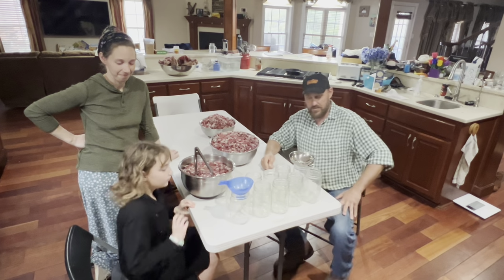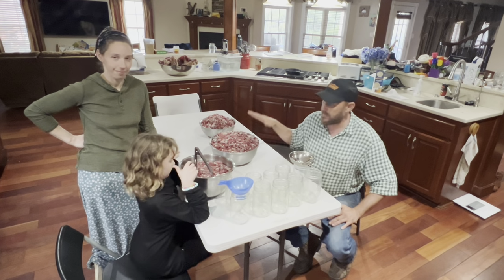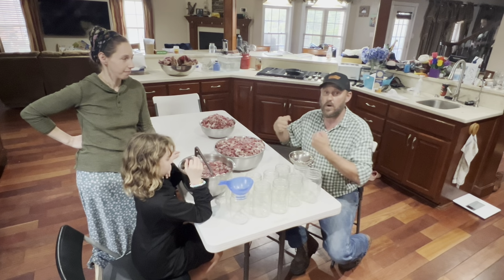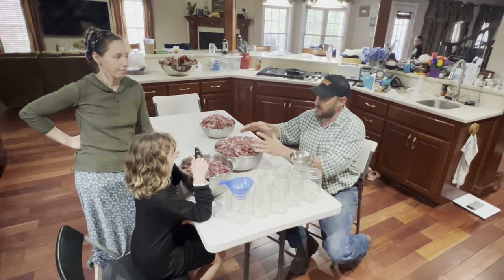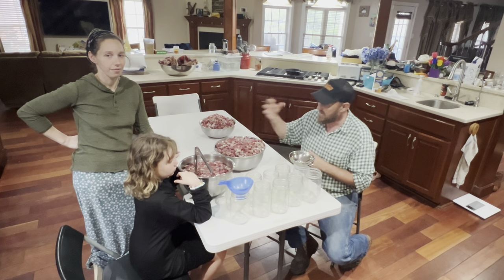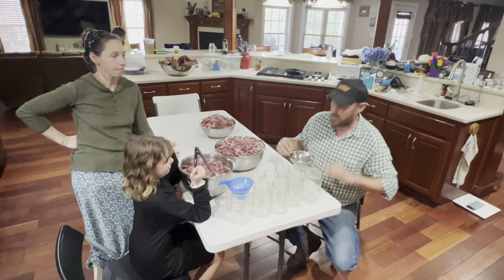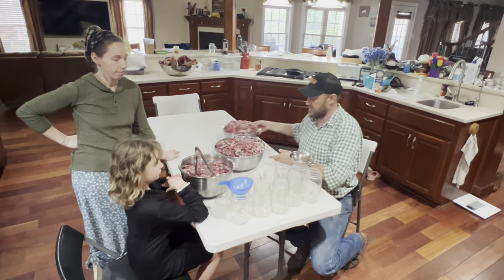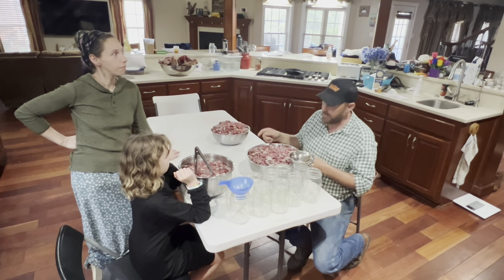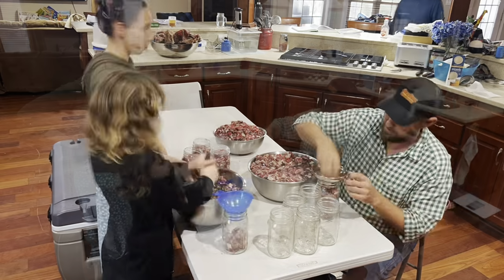She's going to help me fill these jars up. We got a little over 48 pounds of meat here. It doesn't really look like it, but what that salt does is draw water out. So this here is a very dense, compact pile of meat. There's not a lot of excess fluff. That muscle weighs more, so that's why we have so many pounds. It's hard to believe that is almost 50 pounds of meat. Miss Grace and Mr. McGee are going to start filling jars.